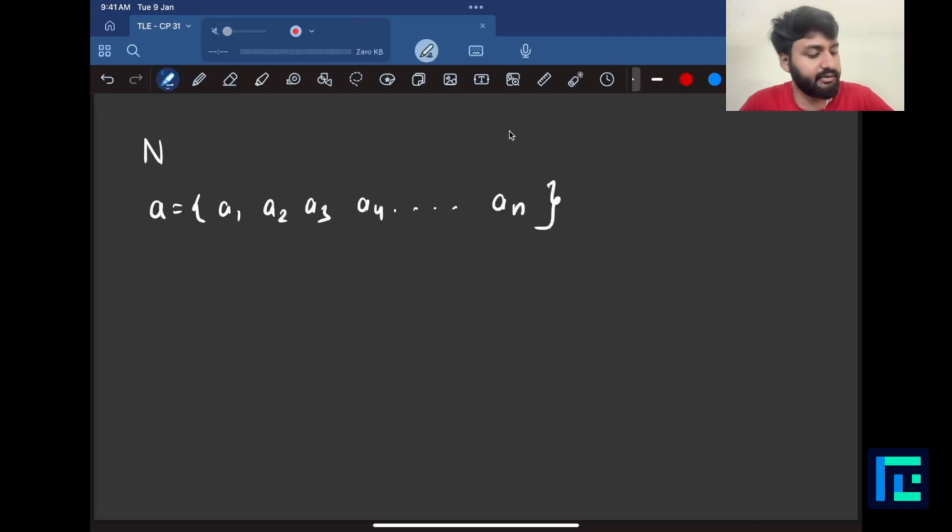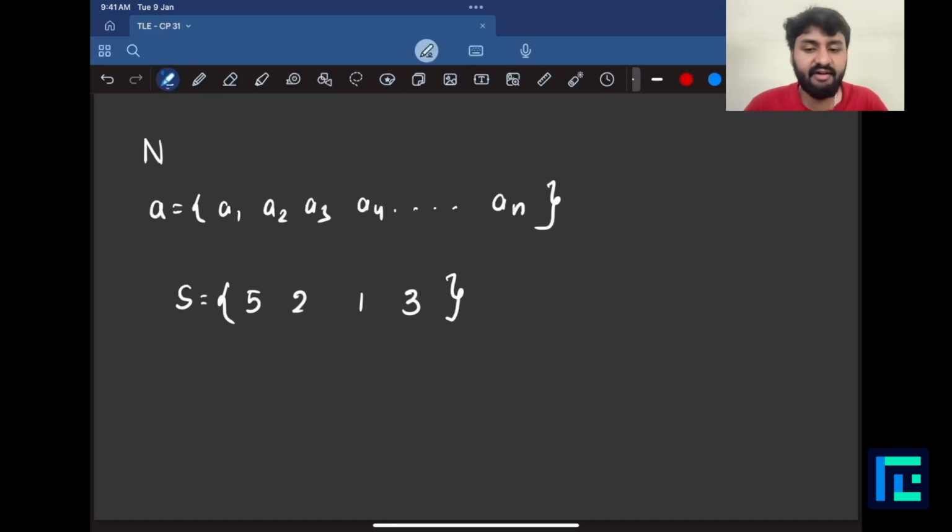What does it mean? I'll give you a small example. Let's say I have a collection of some numbers, 5, 2, 1, and 3. Now if I ask you, what's the smallest non-negative integer? Non-negative integer means anything greater than equal to 0, which in maths are called whole numbers. Tell me which is the smallest integer you think doesn't exist in this. Let's start with the very start.